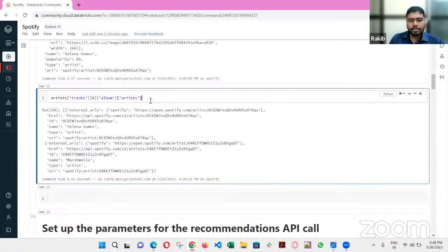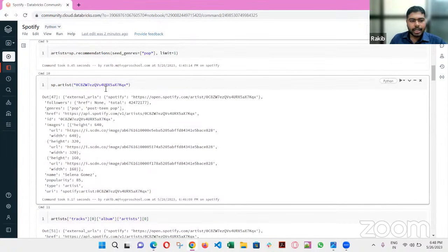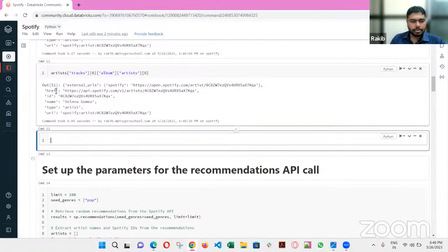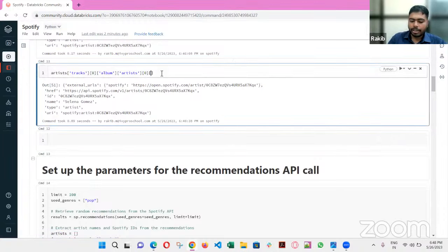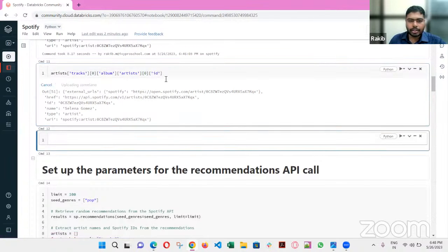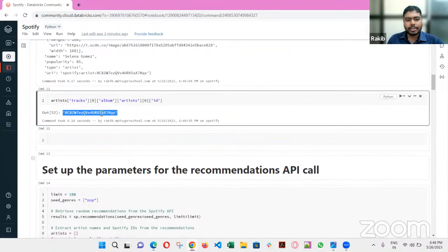So you have to put square bracket 0 to access the first element of the list, and inside that list the ID is contained. So now we can do square bracket ID, and the ID will give it. Okay, so we are accessing this one.